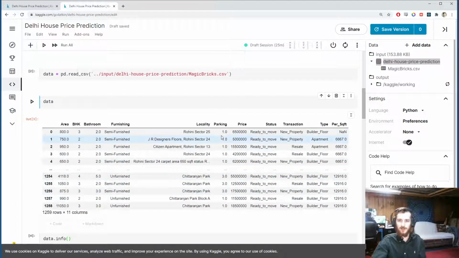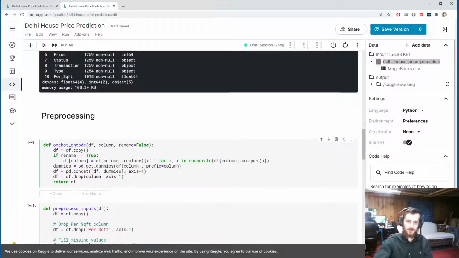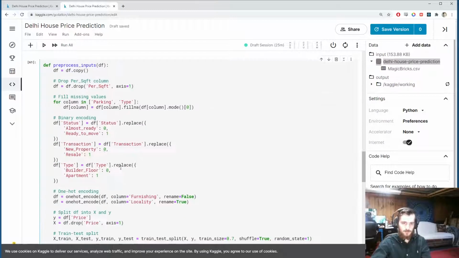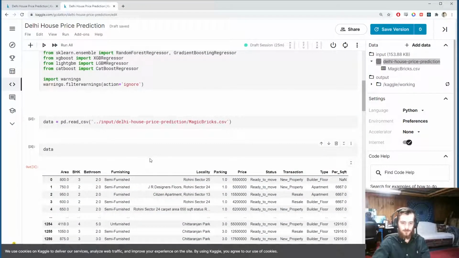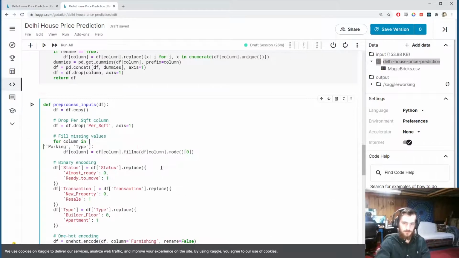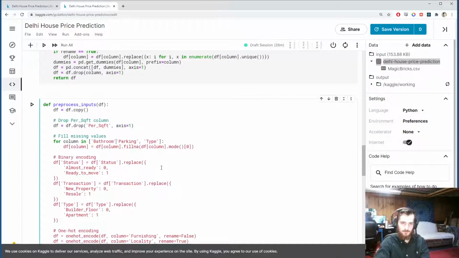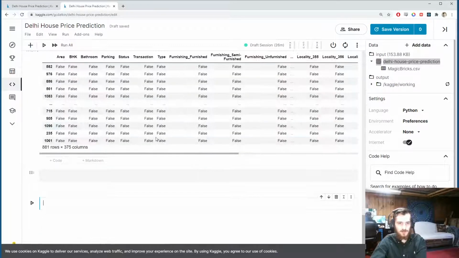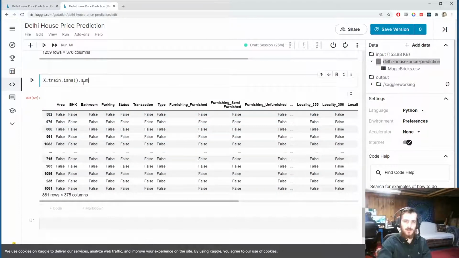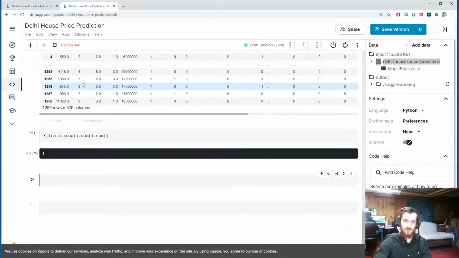So a lot like parking, we're going to fill it with the mode. So all we have to do is up here, just add in bathroom. Bathroom, like that. And if we run this now and take a look, we count up all the missing values again, sum over both axes.